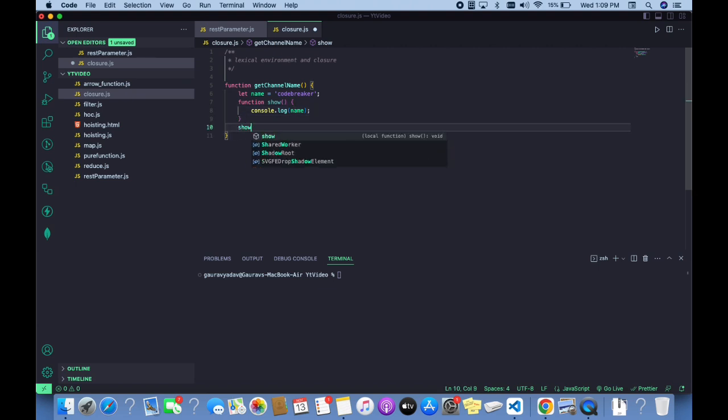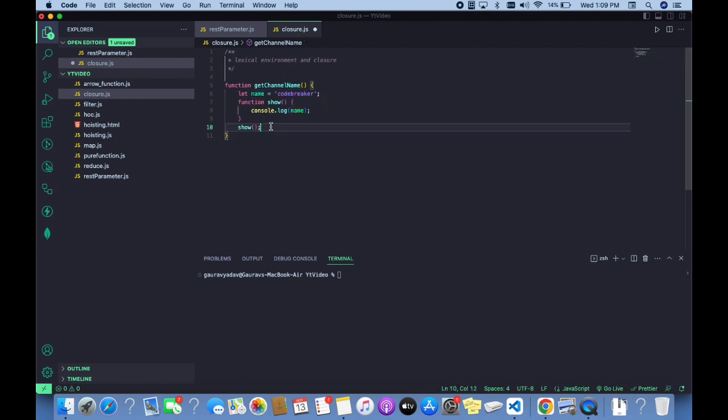You can see, right? So what is the lexical environment? The lexical environment for this method is the name and this method, and at the end we are trying to call the inner method. The inner method is trying to access the variable which is present outside the method. So this is considered the whole lexical environment. Any value written in the outer method, which the inner method is trying to access, is shared with the inner method through the lexical environment of this scope.